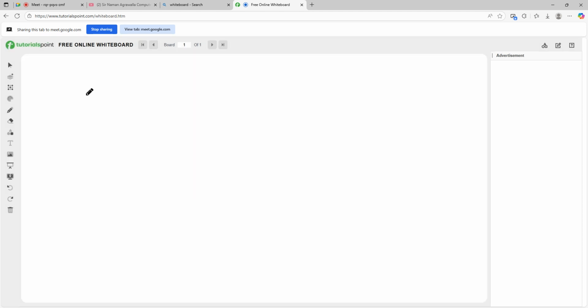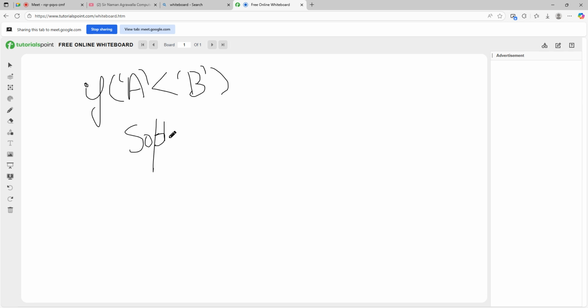What we can also do with this Unicode system is, let's say if capital A is smaller than capital B, and if this is true, then SOPLN Naman. Now both are letters.